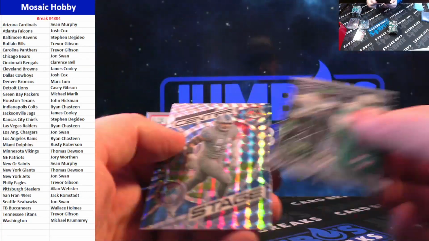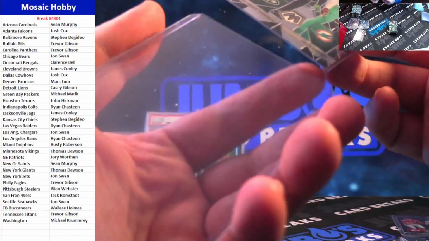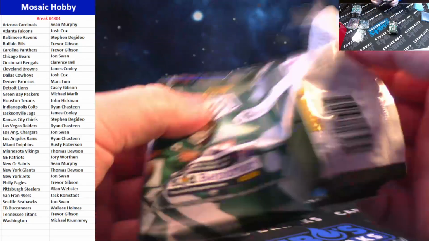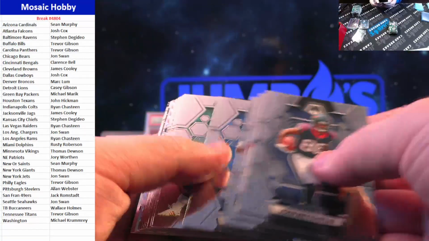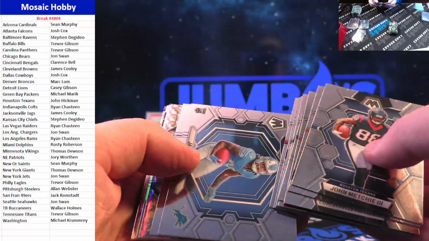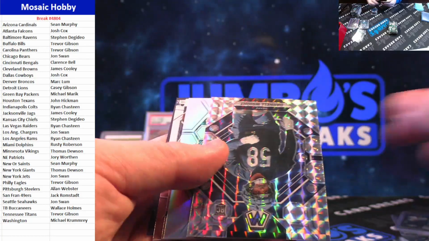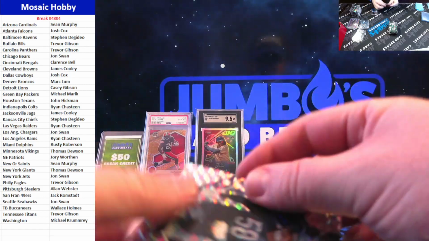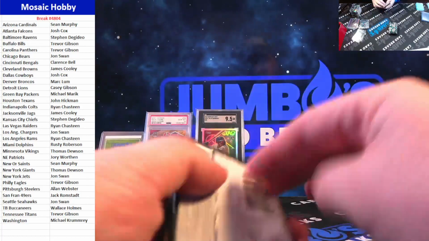Carbon copy, Sauce and Ramsey, Center Stage of Malcolm Rodriguez. Jahmyr Gibbs on the debut for the Lions. Chris Johnson, Darnell Wright, Mosaic rook, Adam Thielen, DK, and Marcus Jones. Three packs left in Mosaic. Good luck.